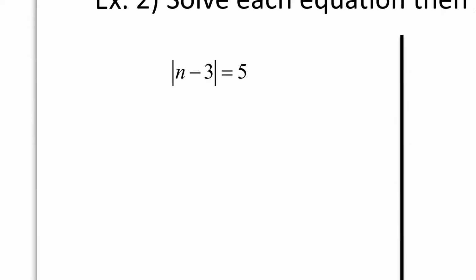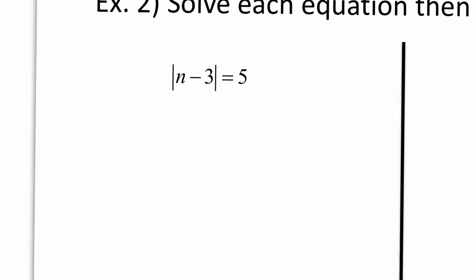So what we have to do here to solve, we need to make two different cases, because that number here, we don't know what it is, but we need to find what that value is. But we have two options. The number inside of the absolute value, and I'm looking at this whole thing inside, can be 5, or it can also be a -5. So we're going to do our two cases.